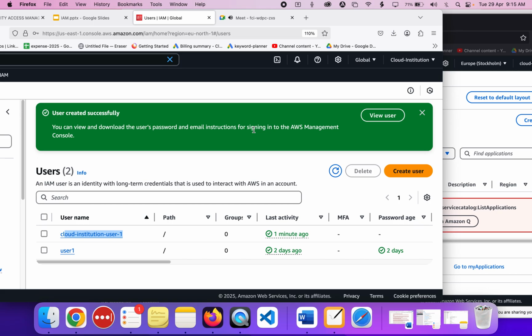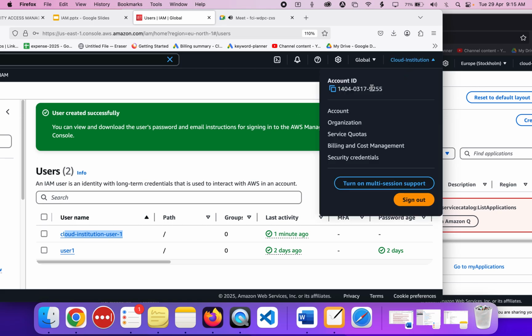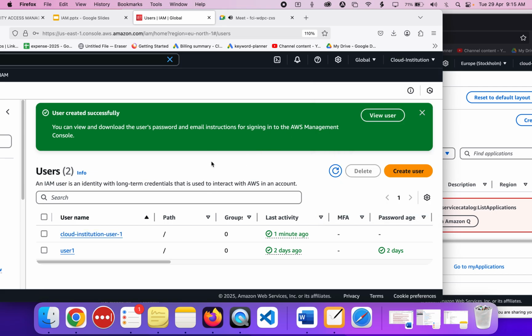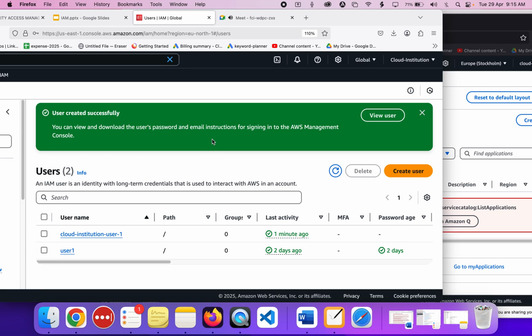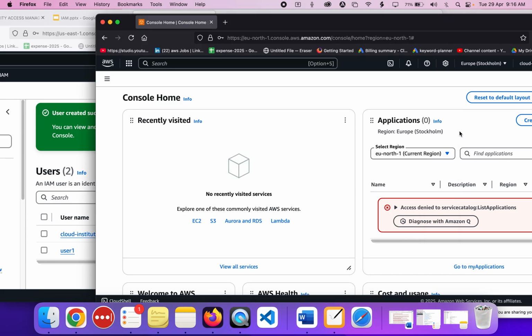Sir, why did we give the account ID of the account that you are already logged in with? Here, in the previous window.